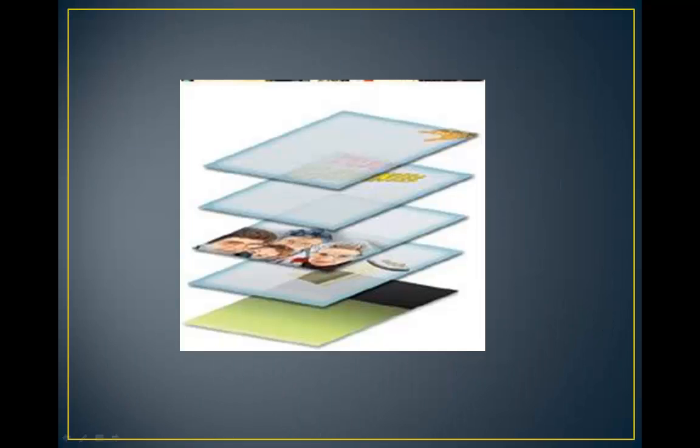When you start putting parts of the image on a separate layer, you can basically change the design of the image without affecting the other areas of your image. So when you place it onto a layer, you can paint on that layer, you can apply a filter onto that layer, and it's not going to affect the other parts of your image. And that's the beauty of working with layers.